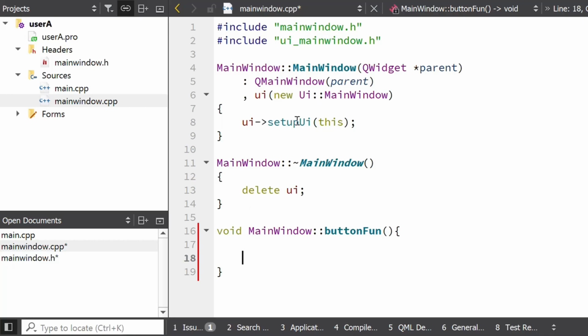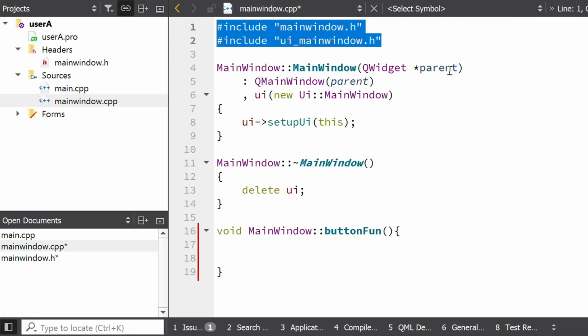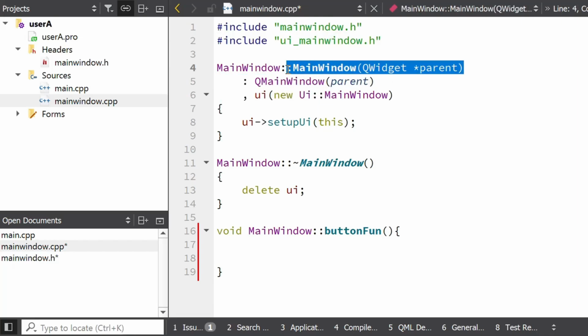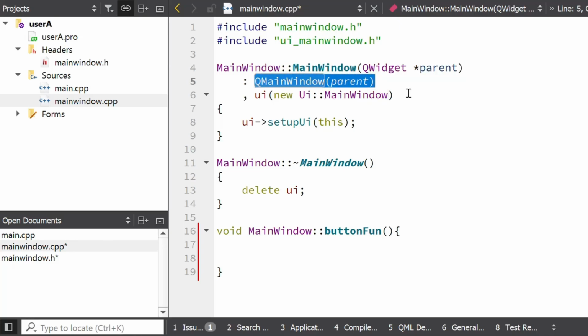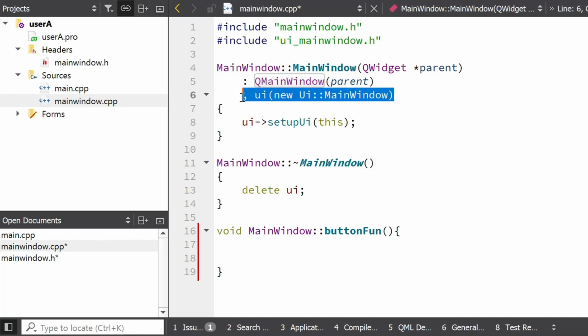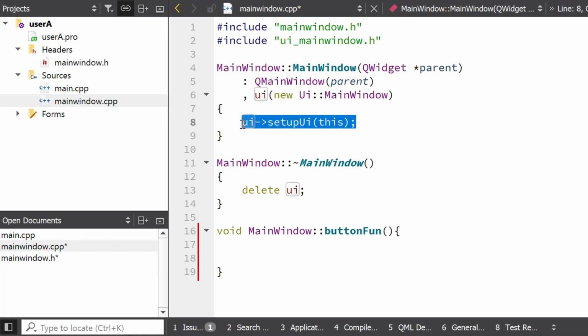Okay, now I want to explain everything included inside this file. So these were our header files I have told you already, and after it, this is the constructor of our MainWindow class that will be inherited from the QMainWindow class that is provided by the Qt framework. And here we are initializing it with a parent, and after it this is ui, and ui is our member variable, and here we are initializing it with an instance, and after it this is the user interface, and we are initializing user interface elements.